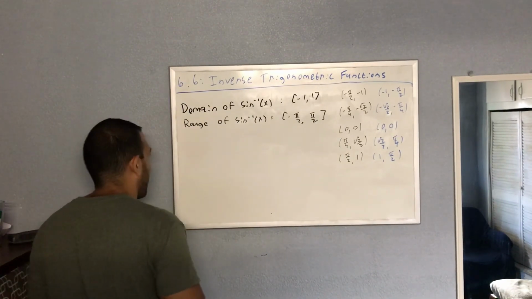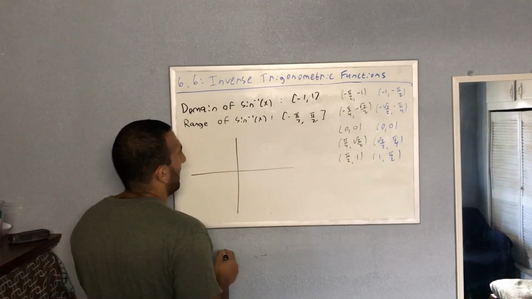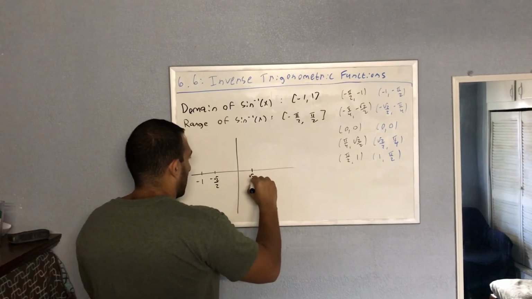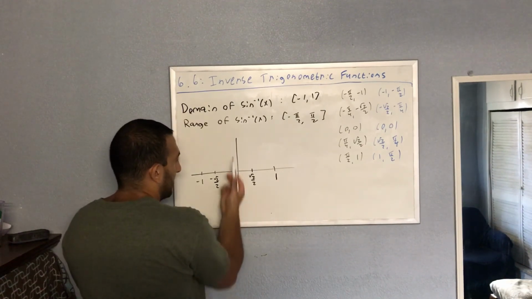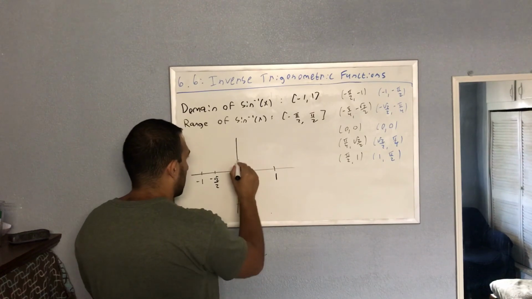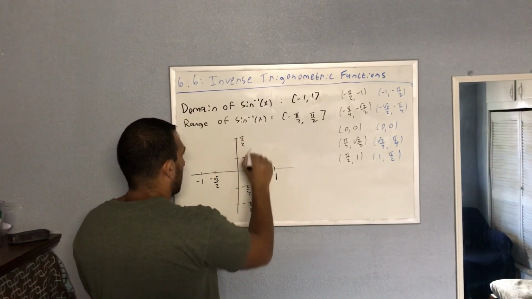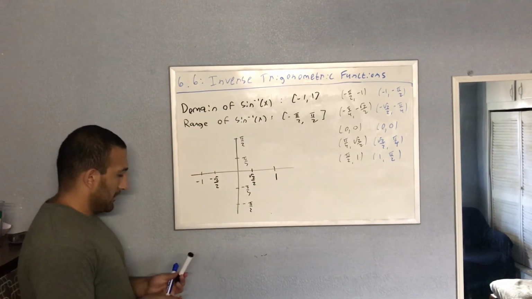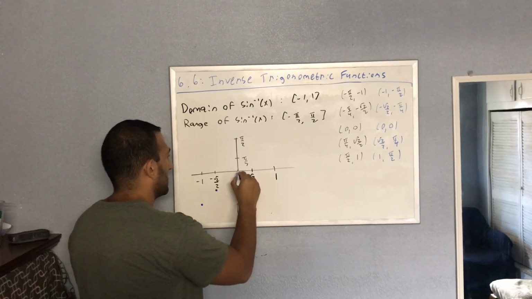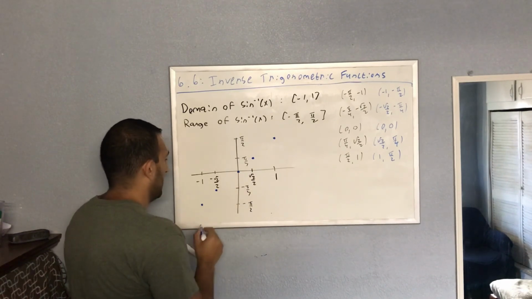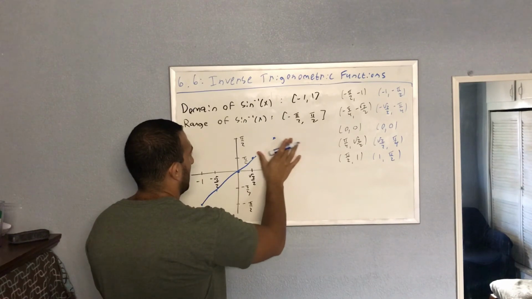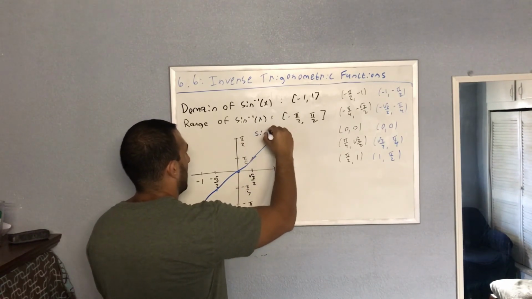So the way that sine inverse looks is that now the inputs will go between negative 1 and 1. So let's just put the ones that we have. And then the outputs on the y-axis will be between negative pi over 2 and pi over 2. So I'll put negative pi over 2 here, negative pi over 4, there's 0, and then pi over 2. And then we just plot these points and fill the rest in. So it looks something like this. Basically what sine inverse looks like. So this is the graph of sine inverse x.